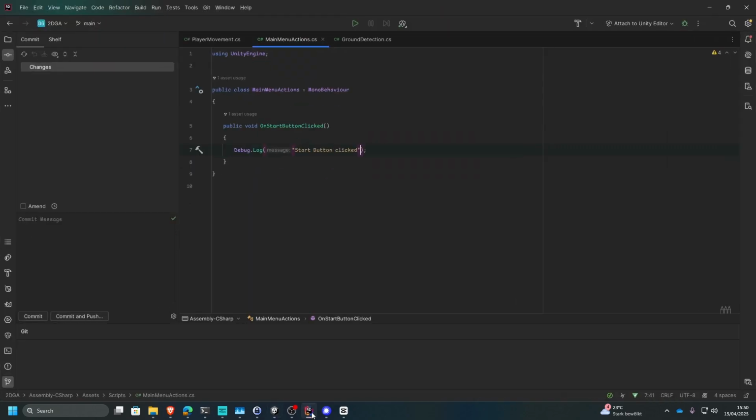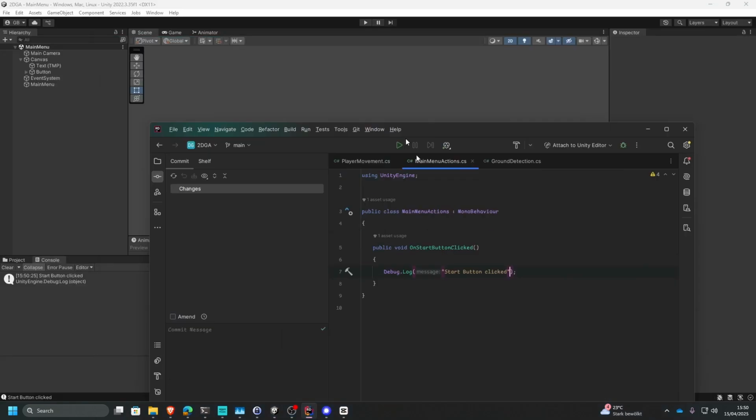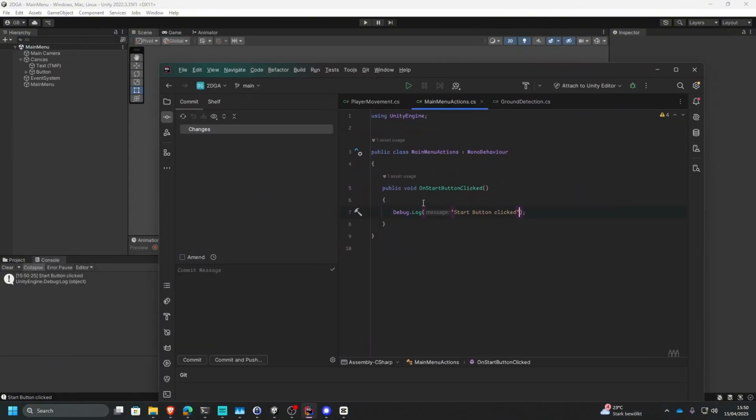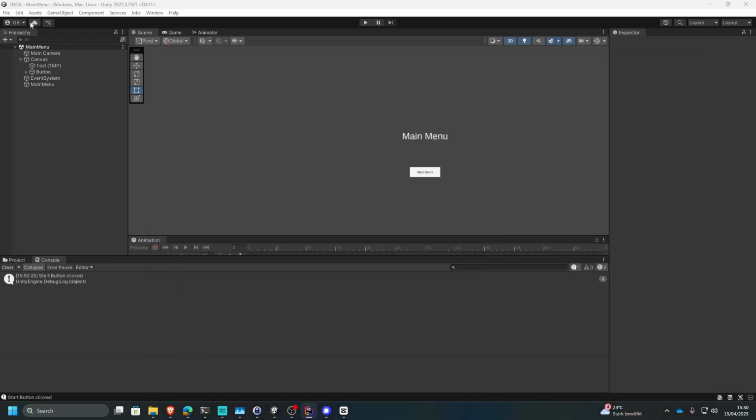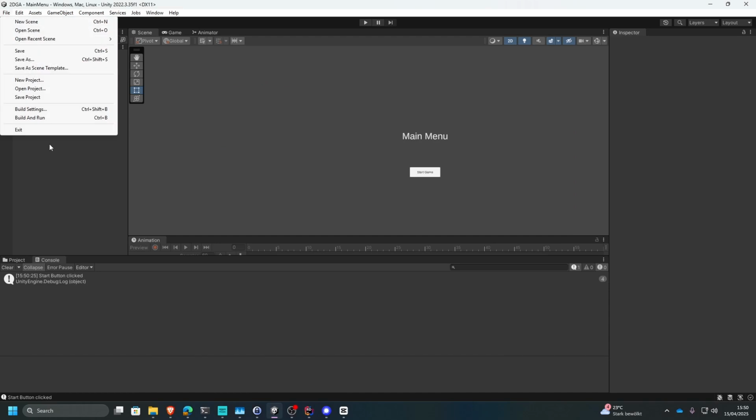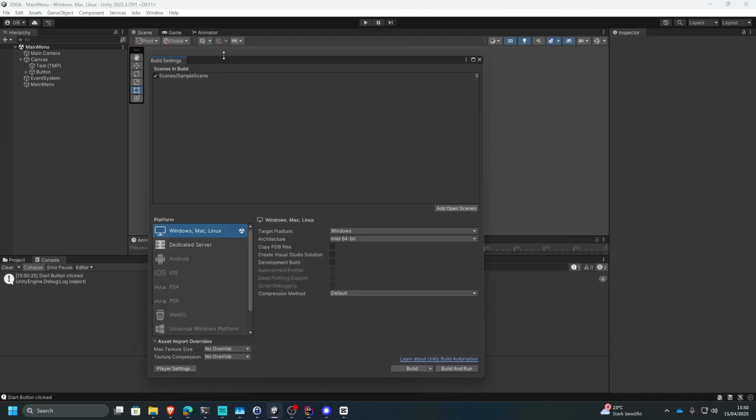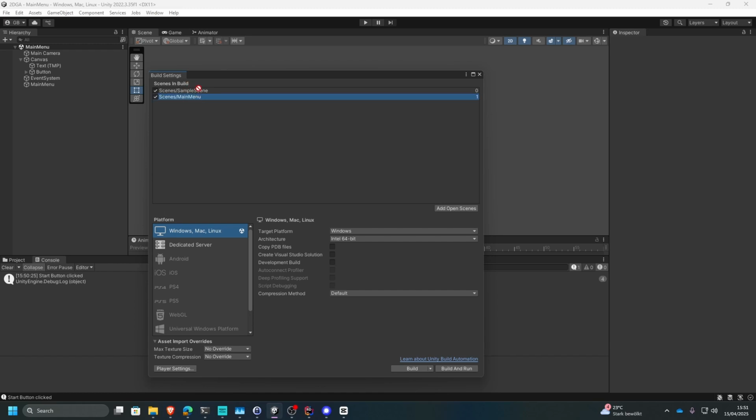So the next thing is we actually want to start the game, switch to our level when we go there. And that's actually pretty easy. We just have to do some work to make it happen. So if we go here on top to the build settings, we can see that in our build currently we only have the SampleScene and not our main menu scene. But we want to also have our main menu scene, and to make our main menu scene the first scene that we go into, we just drag and drop it onto here so that it has the index 0. So now we have two scenes in our build. One is called MainMenu, one is called SampleScene.